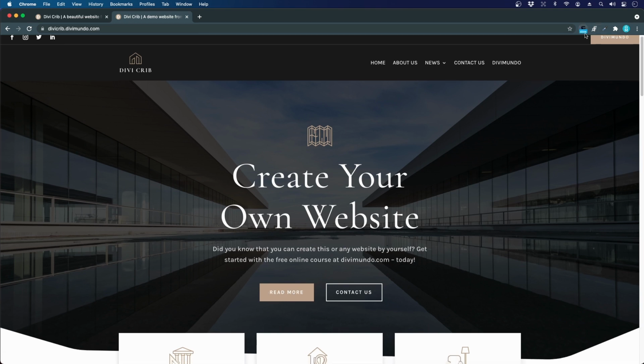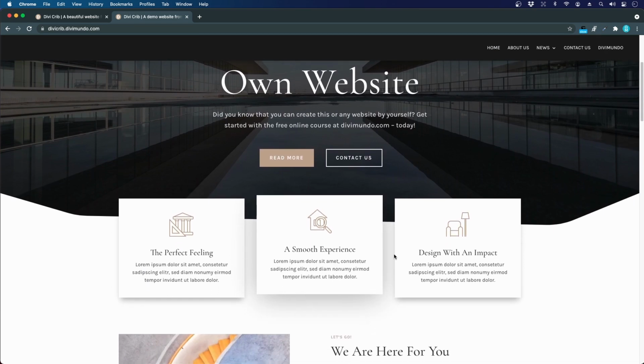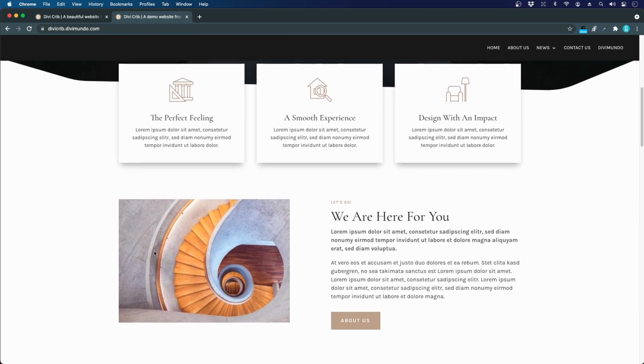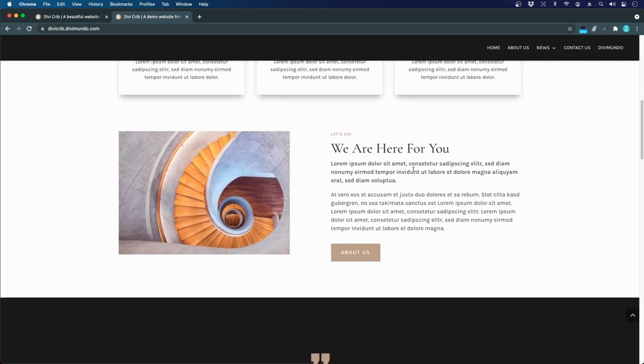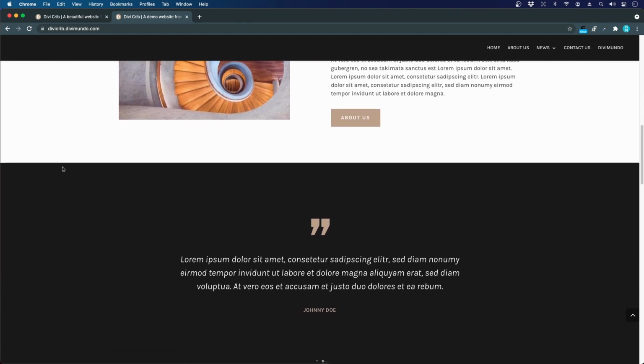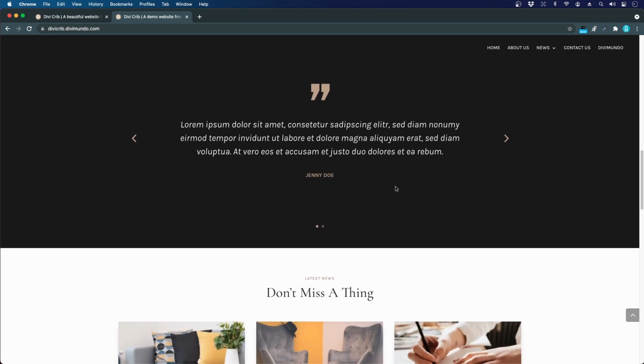If we scroll down, you can see 3 blurbs with a nice hover effect that makes them lift from the surface on hover. We have a classic image to the left, text and button to the right area. We have a client or a custom slider with testimonials.